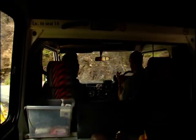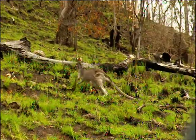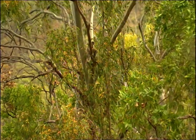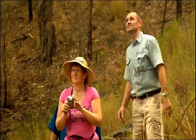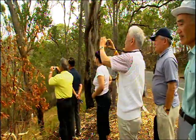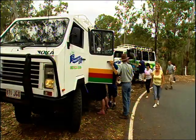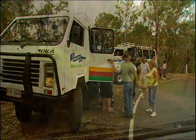But the Aussie outback is all about animals, and Darren's keen eye for all things fluffy has served him well. These little fellas know how to do it. They're awake just 5 hours a day and only eat 40 of the 600 eucalyptus species. Luckily though, we have some of their favourites in our backyard.